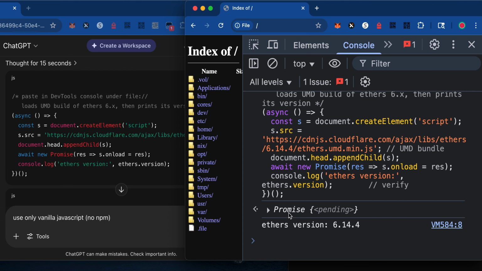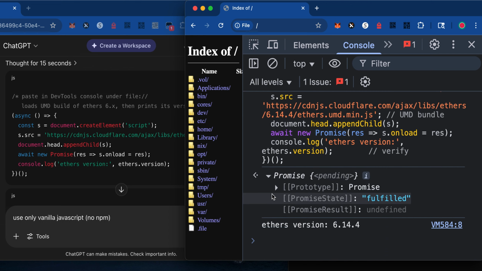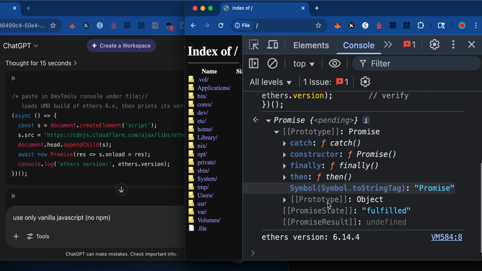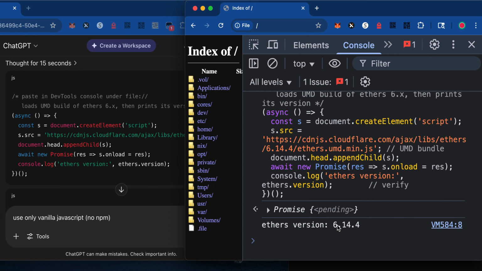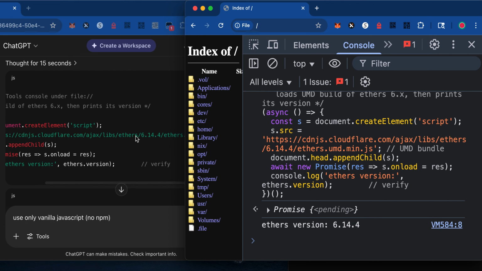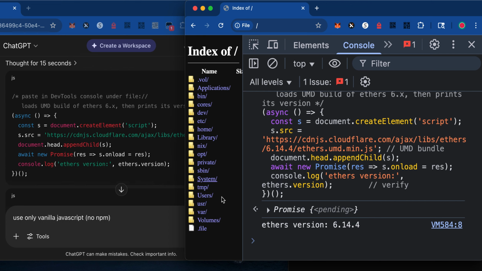And see, it says promise, which means it's running in the background. And then this is the result of it running. And it says it's fulfilled, it's happy. It shows Ethers version 6.14.4. Which, yeah, see, that's the version over there.